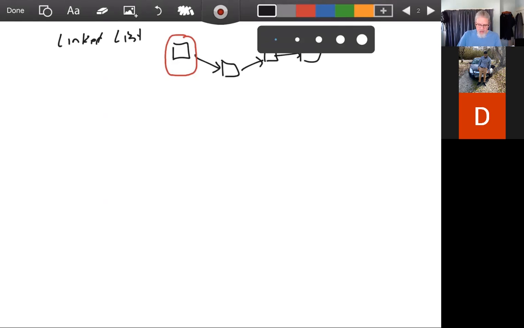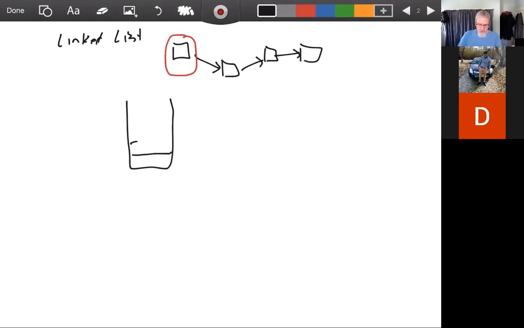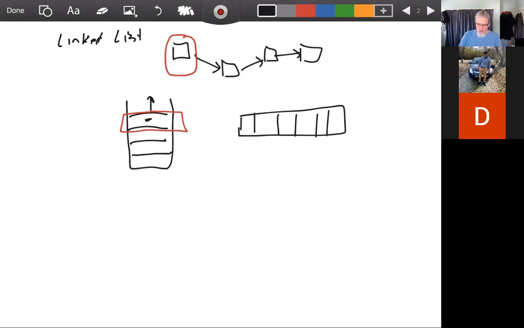When we have our stacks, which we tend to draw like this, again, they're a more specialized way of doing things, where the last in becomes the first out. So this is the first one to pop out. And again, this is all you see. And the same thing with queues, which we tend to draw vertically, where this is all you can see. They're not made to be sorted. They're not made to be searched. They're made to process linearly. So they're basically just the same idea as a linked list. They're not the general purpose kind of data structure. They're made for specific problems.